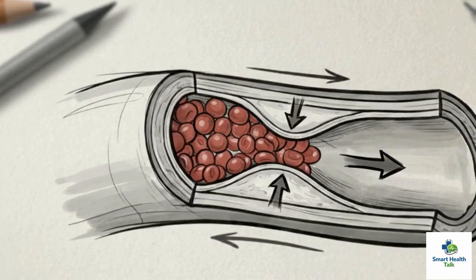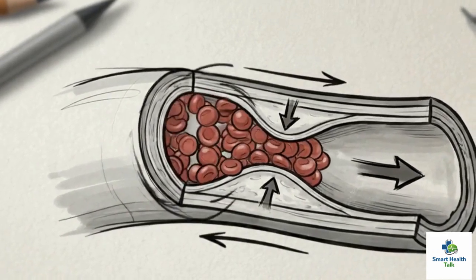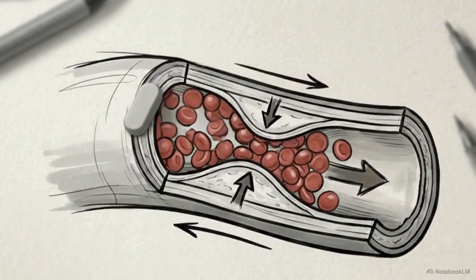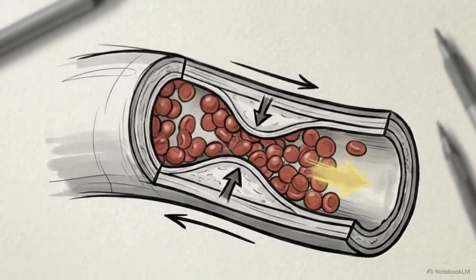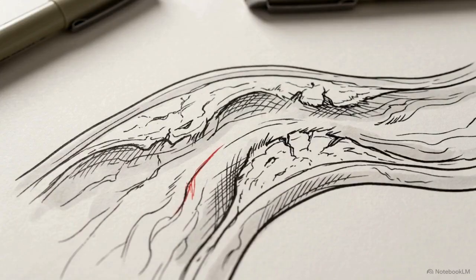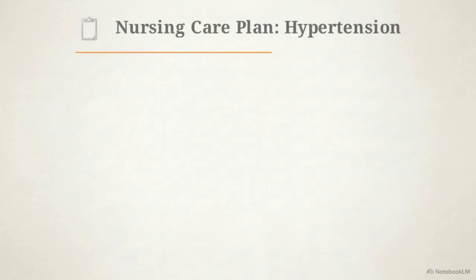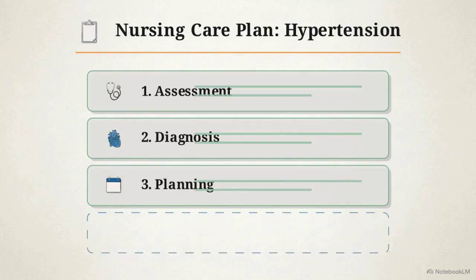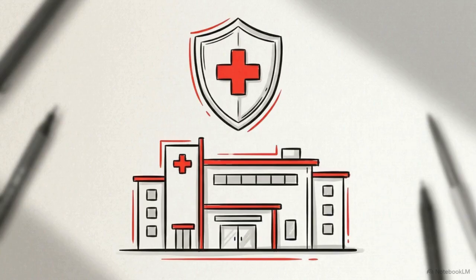High blood pressure is a silent, persistent physical force. Every second, it exerts constant pressure against the delicate inner walls of the arteries, slowly causing cumulative damage without triggering a single outward symptom. Over the next 6 minutes, we are going to build a complete, actionable nursing care plan for hypertension, using proven clinical strategies developed by the nursing team at Arka Anugraha Hospital.